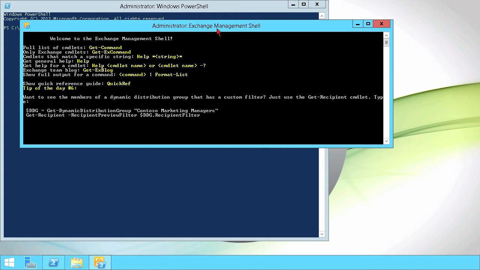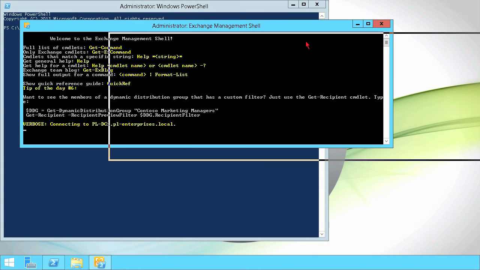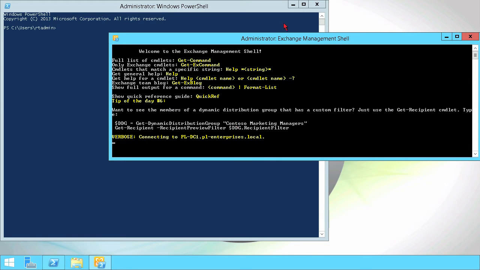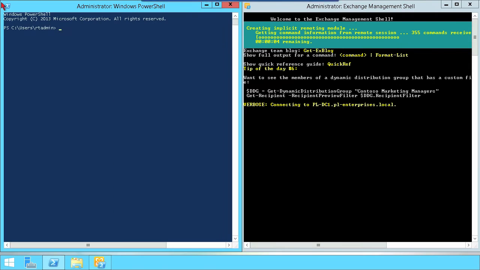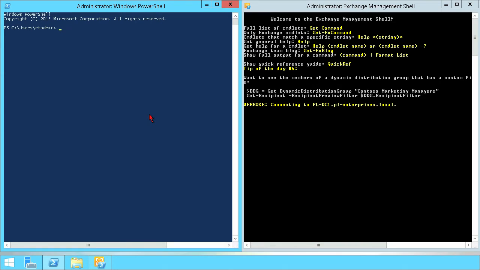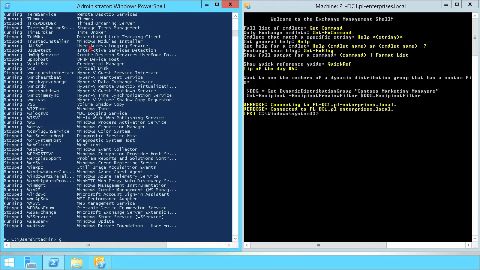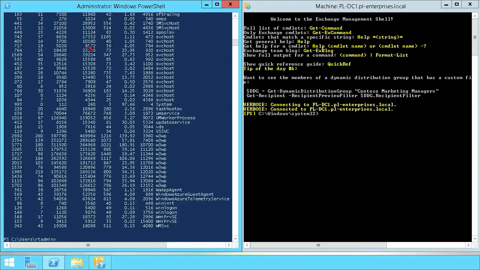All right, so that's going to take a little bit more time to open. It connects to my local server. And let's grab these and put them next to one another, okay? Because that's going to help us see this a little bit. All right, so in PowerShell, all commandlets are the verb-noun type of format, okay? So get-service displays a list of services. Get-process displays a list of processes. This is on the local computer.